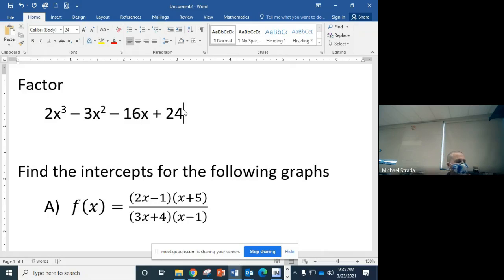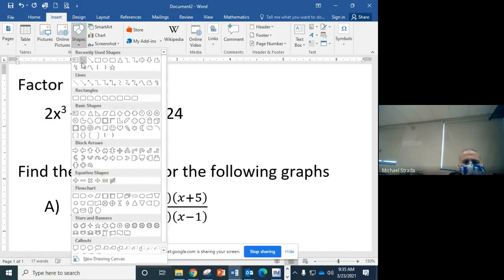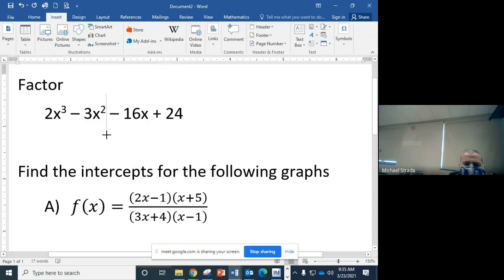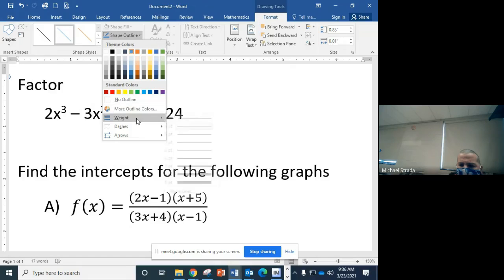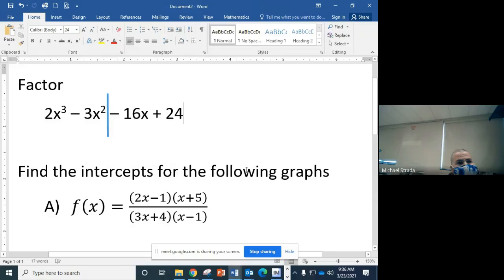All right. So what's different about this one? How many terms are there? 4 terms. How do you factor with 4 terms? What do you start with? That's exactly what you're going to do. Do you remember what it's called? Rhymes with looping? Grouping. You're going to divide it right in half. All right? You're going to divide it right in half. So that's step 1. And then you pull out the GCF of each half.